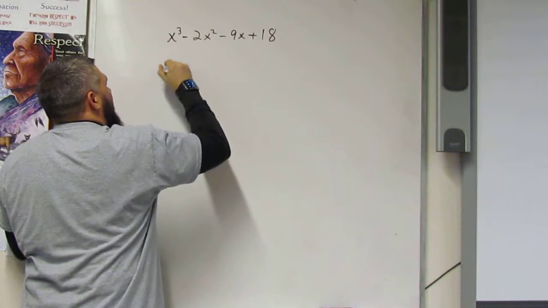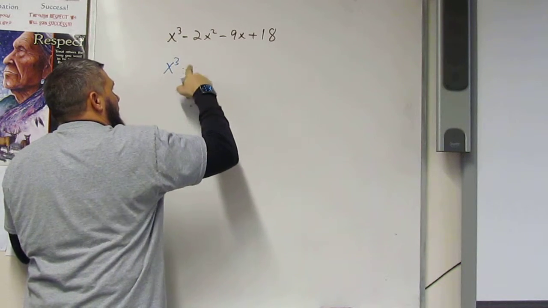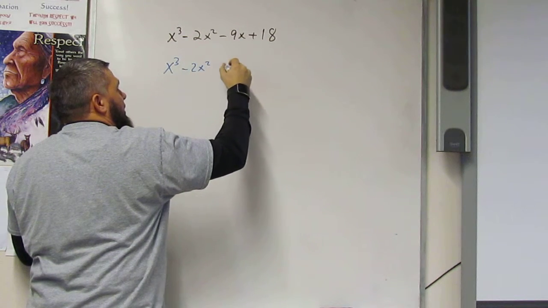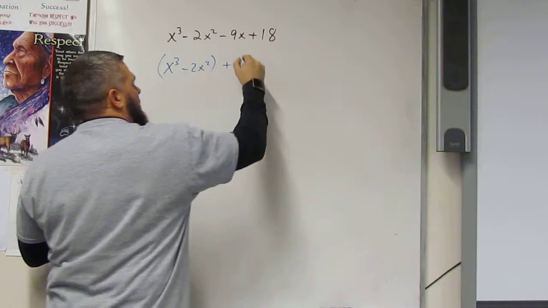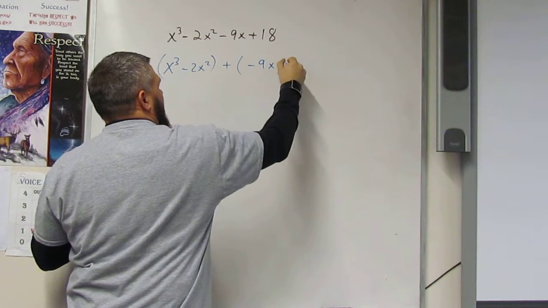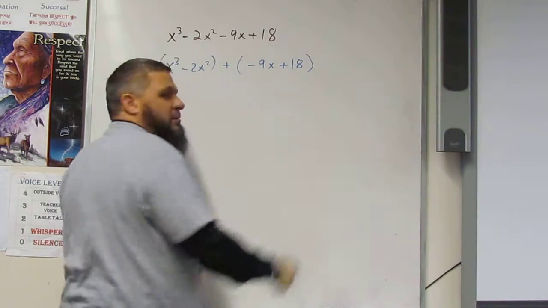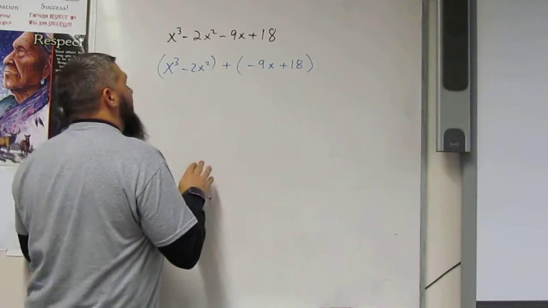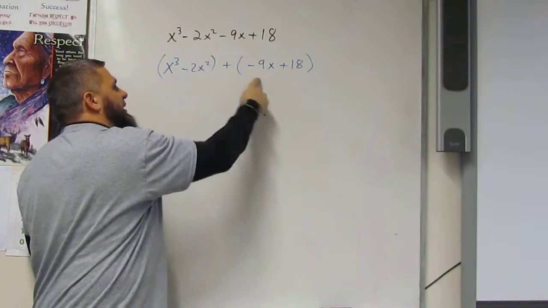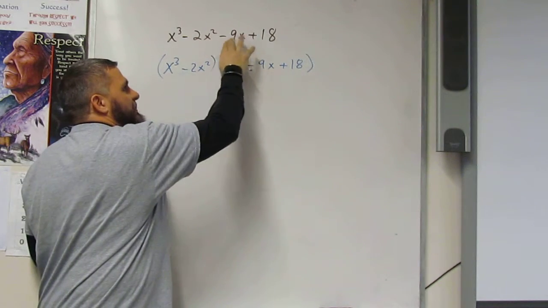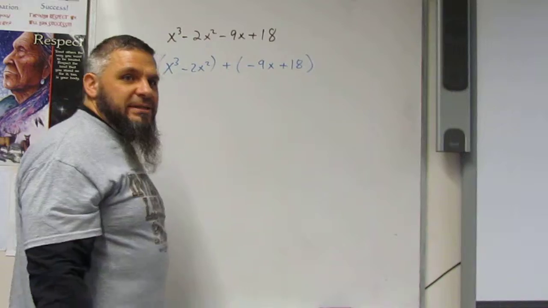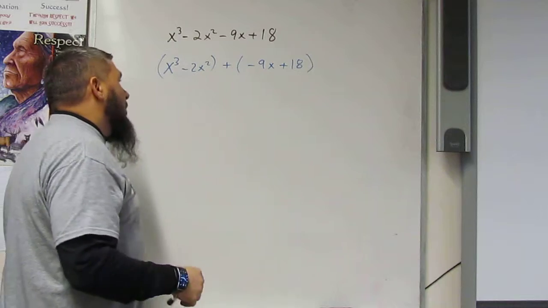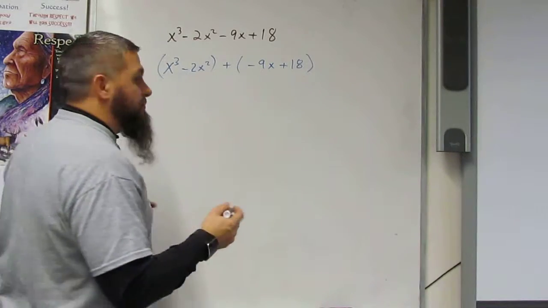I want to take this x cubed minus 2x squared, and then add that to negative x plus 18. How come we made it negative? Good question. Because what I want to do is make it so that both of these are adding. So I just kept the sign with the number. Does that make sense? Yeah. And plus or minus is the same as minus, right? So now I need to factor some things out.